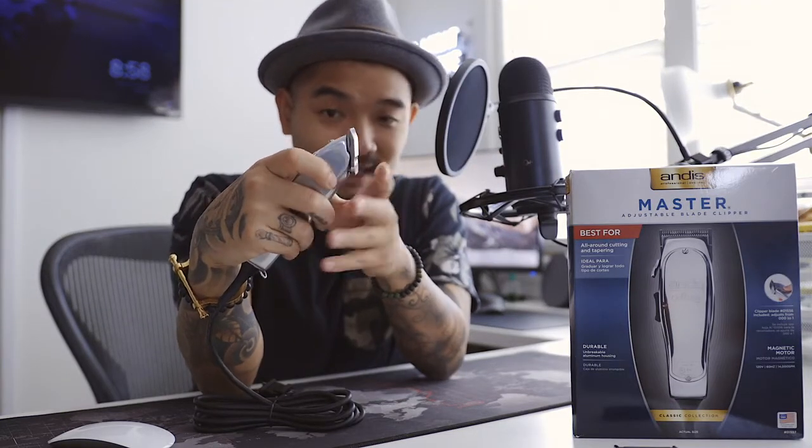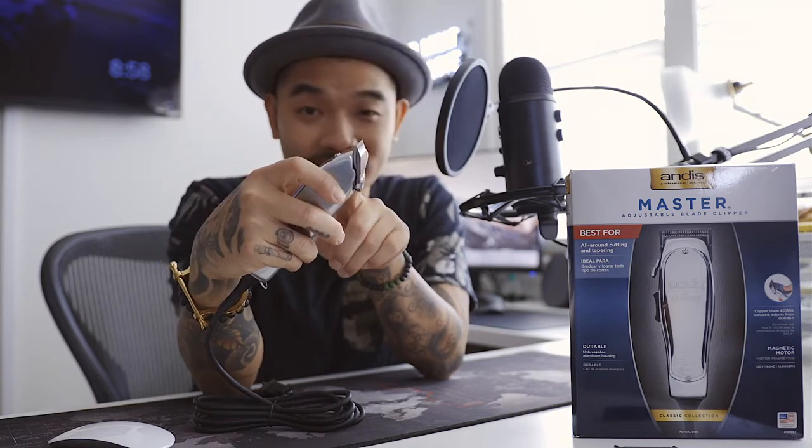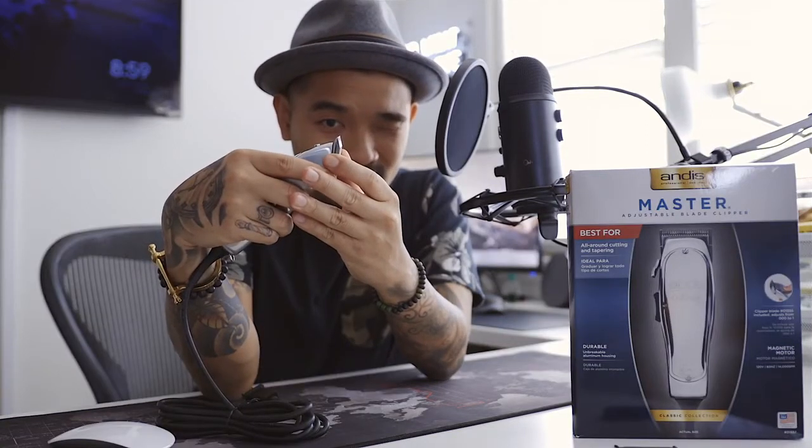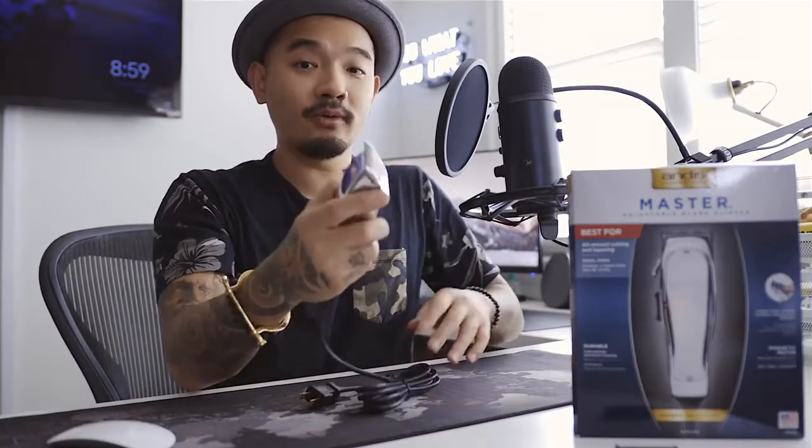I always adjust this clipper. I make it as tight as possible. And the way I tell if it's tight, I look at it from this angle right here. And if there's even a little gap left, that means it's not close enough. You want it to be zero, like zero gap. And this one is not quite there, but it is safe. And that's why they put it this way, because they don't want you to cut yourself.